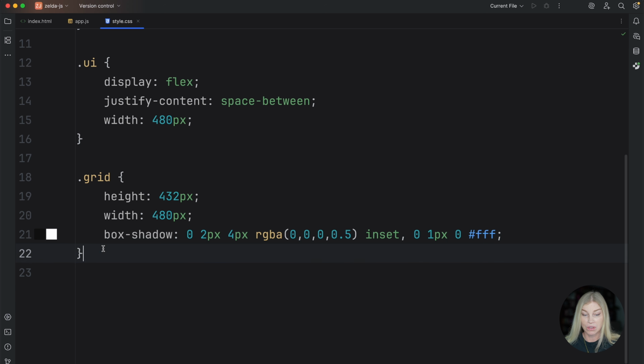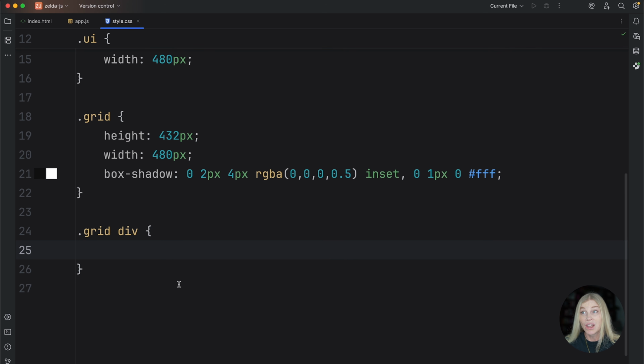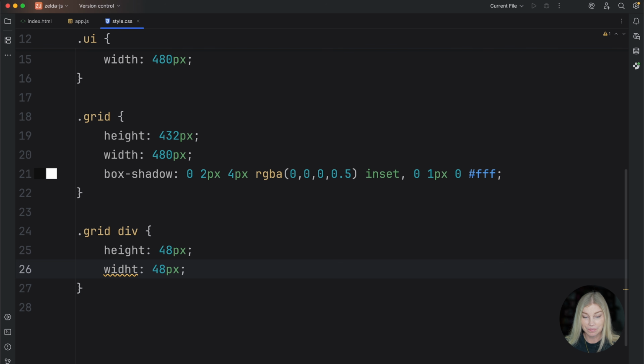However, because we already know that every div we put inside that grid, we're going to put in with JavaScript, I already told you it's going to have a height of 48 pixels and a width of 48 pixels. We don't have any in there at the moment, but I'm just going to leave it like that for now.